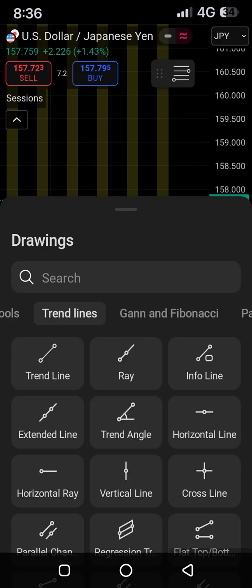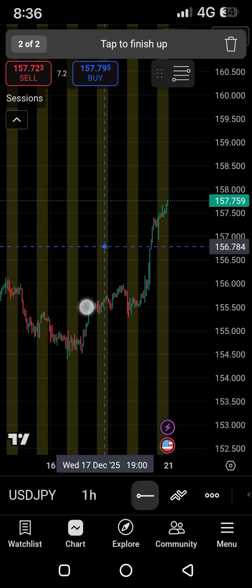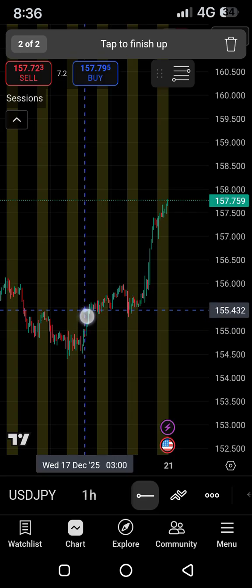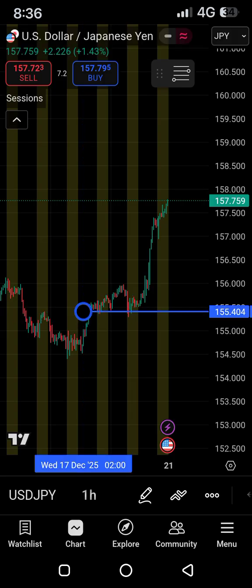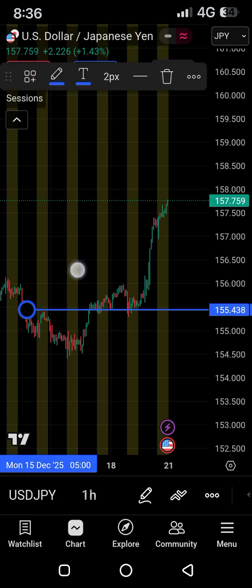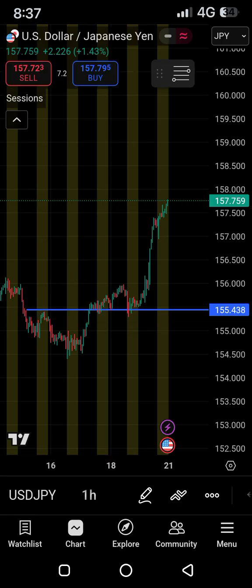So I'll start from the areas where I saw some bit of resistance, then I'll be explaining to you guys what I see. So if you observe from the left over here, this area was an area where you had massive selling. Okay, so anything above this level is good for buys. The first time the price went above this level, we had an impulsive move to the upside during the New York session. That would have been the first time we would have taken that buy.